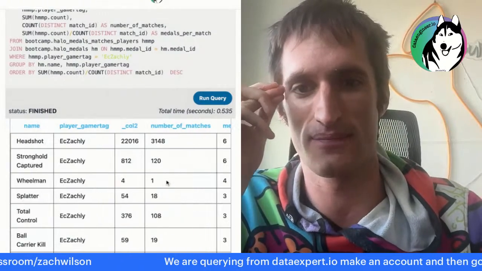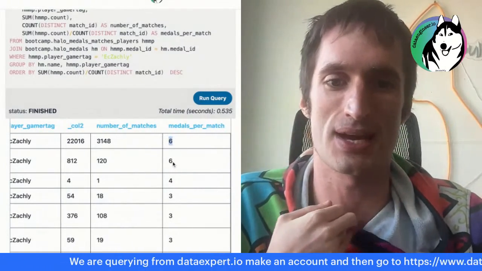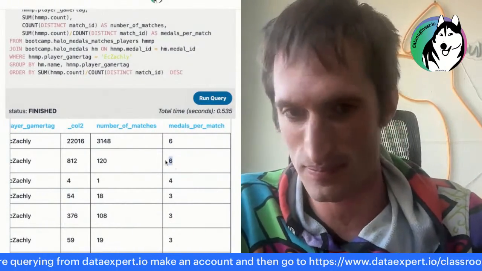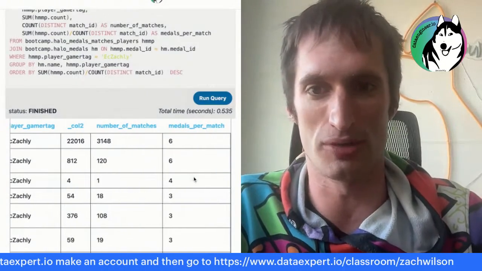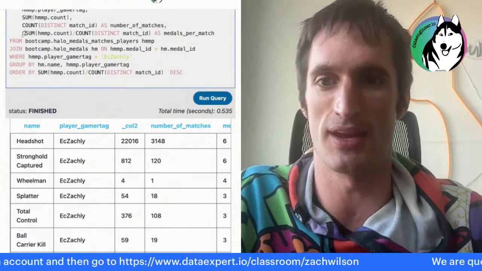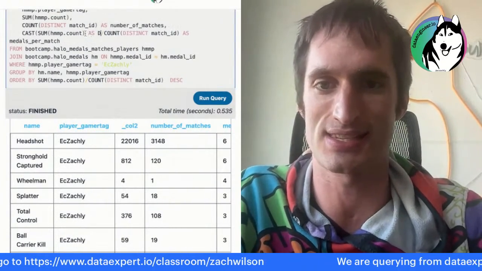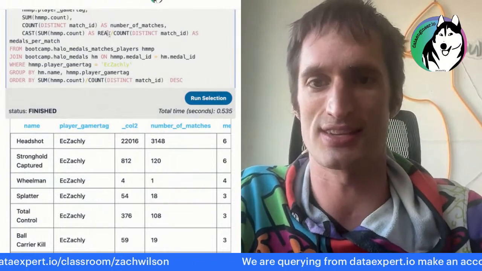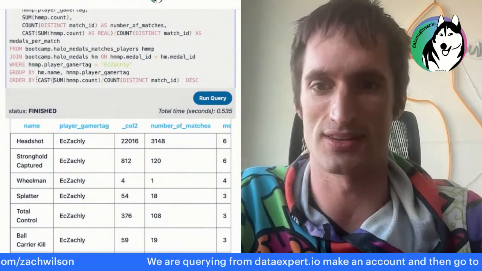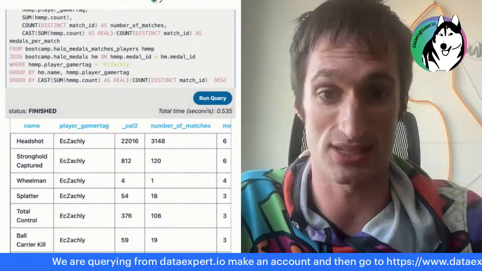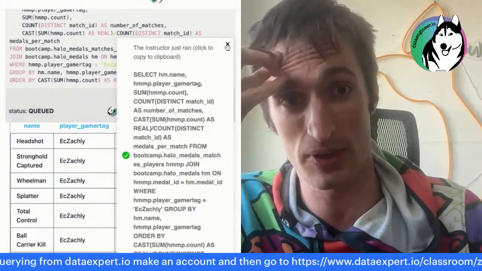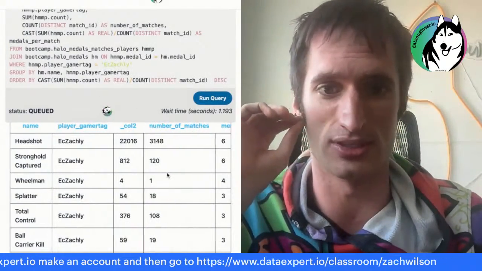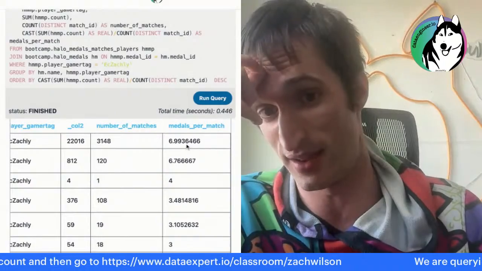Okay, you'll see, see this problem here? This is an integer, and it probably shouldn't be an integer. So let's not make it an integer. Let's cast this as a decimal. Or actually, I like casting it as real. You can cast it as decimal or as real. They're essentially the same thing. Because we really do want that to be a decimal number. Okay, look at that. There we go.